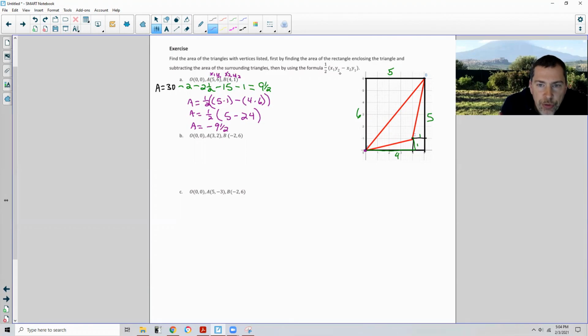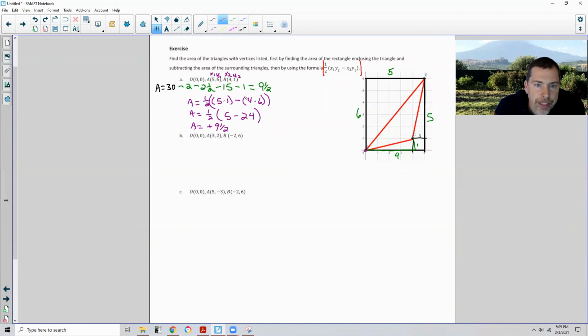So keep in mind, if we have to rearrange this to get a positive number, this should actually be absolute value. We will get the area, because area can't be negative. The area would be 9.5 square units. Okay, so we would have to have labeled those points counterclockwise in the graph. You have to go counterclockwise in order to get that to be positive every time. But if you can understand that area can't be negative and we're just taking the absolute value. So in all actuality, I would prefer that this formula be in the absolute value brackets, because you can't get a negative absolute value. You can't get a negative area. Okay. But we did get 9.5.